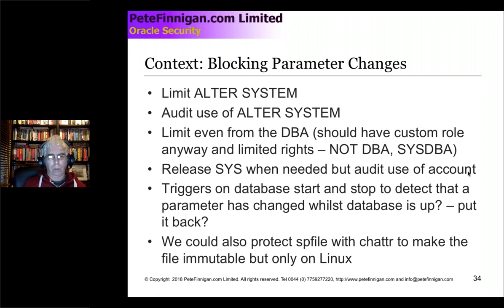We could audit the use of alter system. We could have a trigger on database startup and shutdown to go and check all the parameter values, and if something's changed, create an issue and solve it. We could also protect things like the SP file on Linux with the chattr command. So we can add the immutable attribute to the actual SP file and prevent it from being changed.